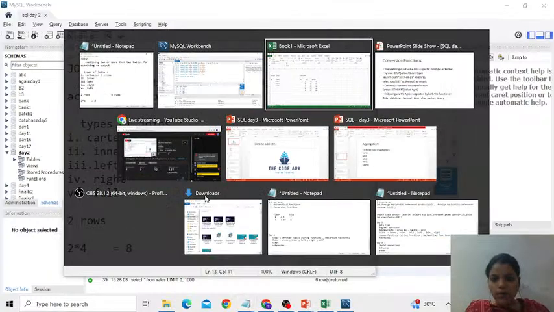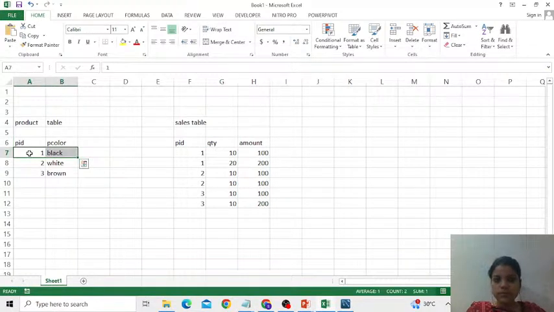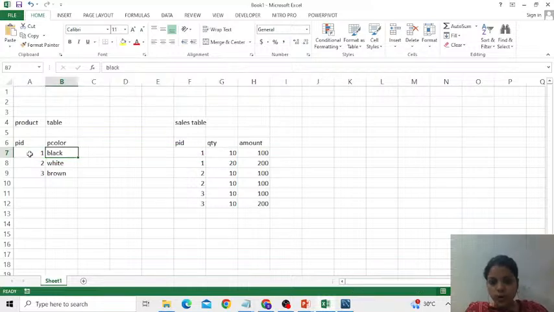How does it do this? See, this is the first row. Now this row will be joined with this row and this row. So what will be the resulting row? This is the resulting table.